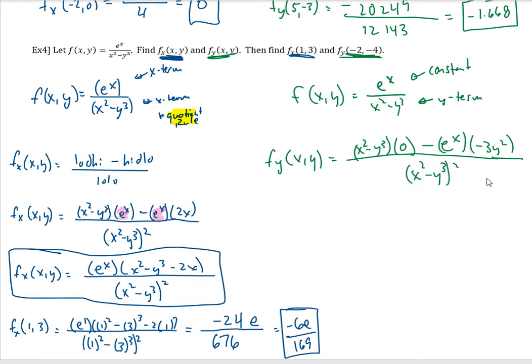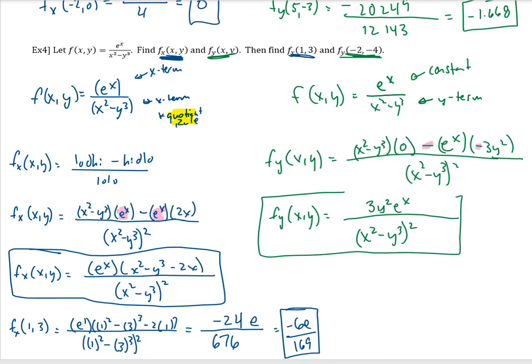There we go. Okay, so we notice the difference. And now let's simplify, where we've got our partial derivative is equal to, now the first term is just 0, so I don't need to write that. The second term, I have a negative and a negative, which would combine. So let's rewrite it as 3y squared e to the x. I'm just rearranging it a little bit, but that's all the terms, just mashed together. And then over x squared minus y cubed, squared. Okay, so that is our partial derivative with respect to y.